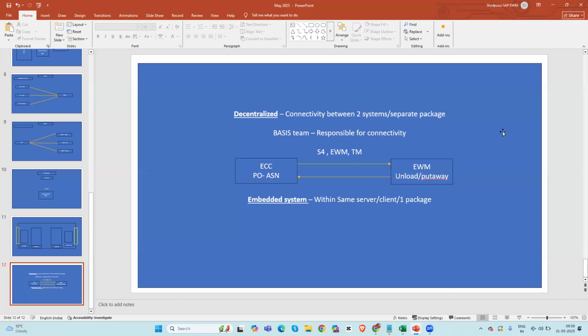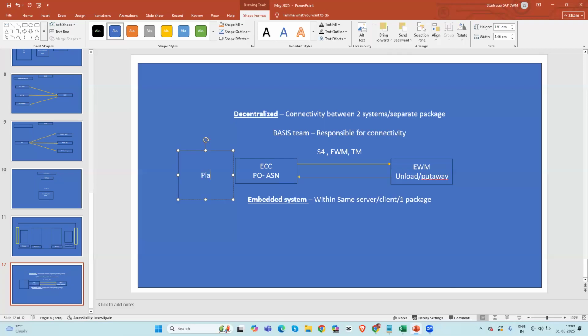But in EWM, in an advanced way, it will show exactly where the material is available in the warehouse. In ECC, the system will just show that in this plant, this much stock is available. That's it. So you mean to say ECC is seen at storage location level, and in EWM it will be at bin level? Exactly. In ECC, the system will show just stock, like material A. I'm taking one plant.